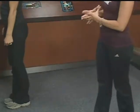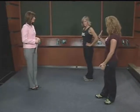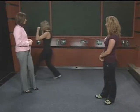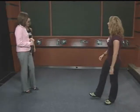And then the last exercise that we have today, this is my favorite. I do these all the time, walking lunges. These are so effective. And what you want to do here, it's the same idea. You want to take a step forward, lunge forward, bring it back to starting position, lunge and alternate your legs again. Alternate, and you're just going to walk.